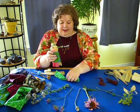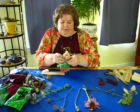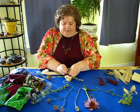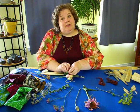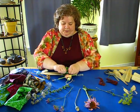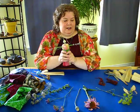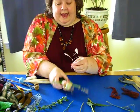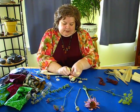Okay, so it looks like that. And then I'll use this here as kind of a tie. So in my doll, I have incorporated the energies of healing, prosperity, dream time, and the ease of breath from the lavender. And I have a corn doll. It really is that simple, and you can make it as complicated as you wish. You can also add different, after you even have it done like I do, you can add special, there we go.